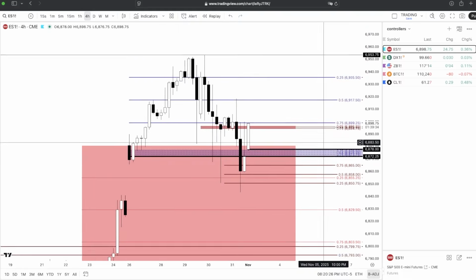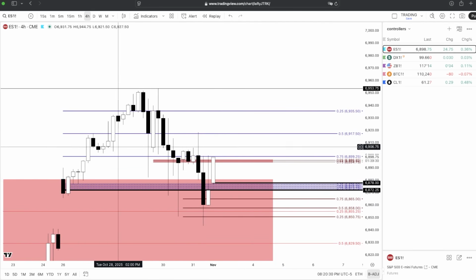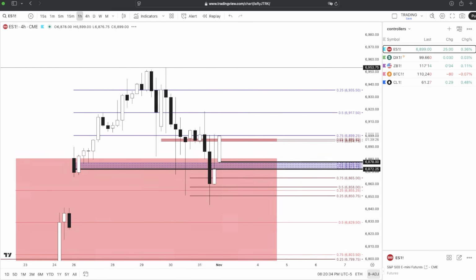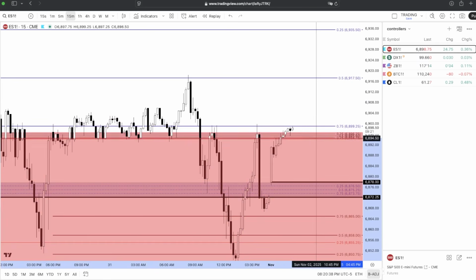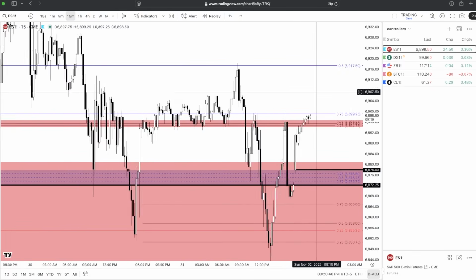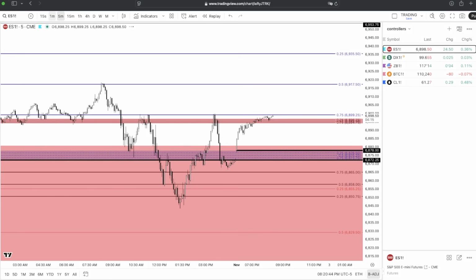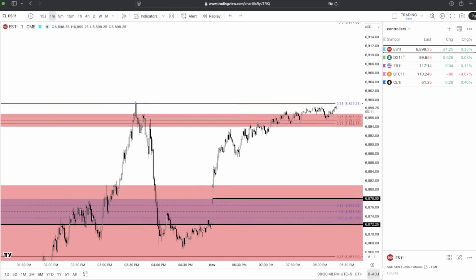Now you could keep going. You could go to a 4-hour chart and try to find specific things on a 4-hour. Like here you would have this wick, or maybe you could go find an order block or something. But usually if you get down to the daily chart and you already have quite a few levels, I would be very cautious to add any more. I would just keep it at what it's at. I wouldn't go down in lower time frames.